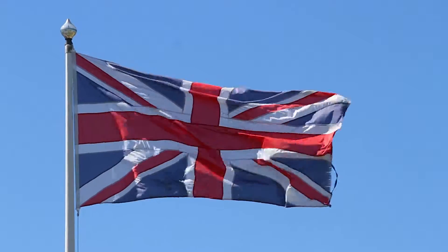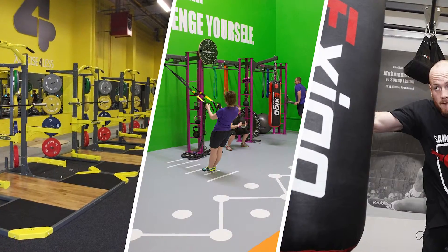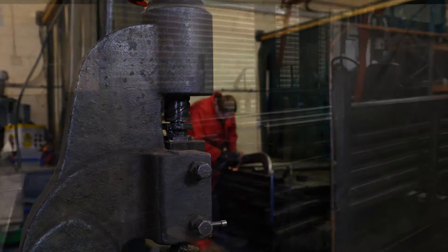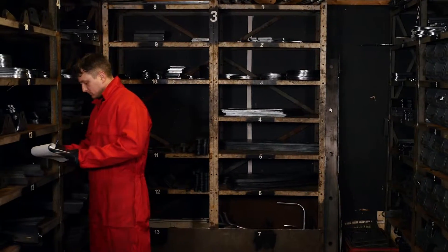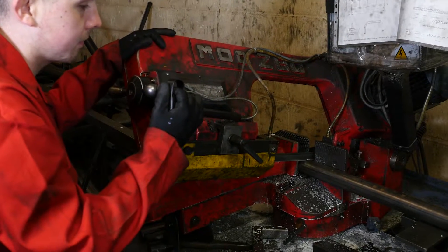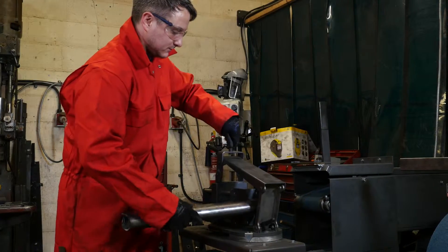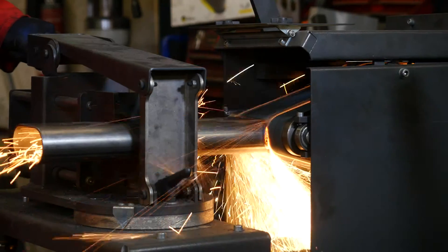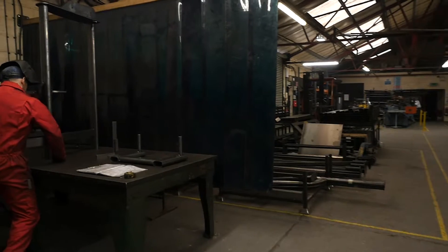We're proud to manufacture in the UK and our commitment to excellence underpins our position as a leading manufacturer of commercial gym and fitness equipment. As manufacturers, our standards and practices lead the industry. Through an exclusive agreement, we have invested heavily in tooling to produce high-grade British steel, which is used solely for Exego products. We are a British ISO 9001 certified company and operate to internationally recognised quality standards using the highest quality materials.